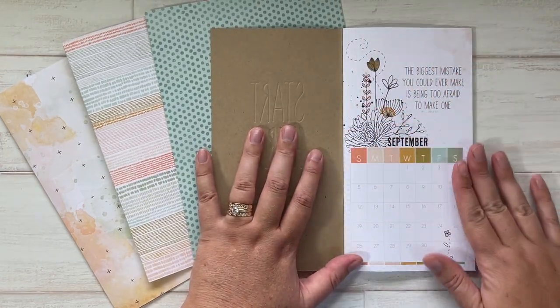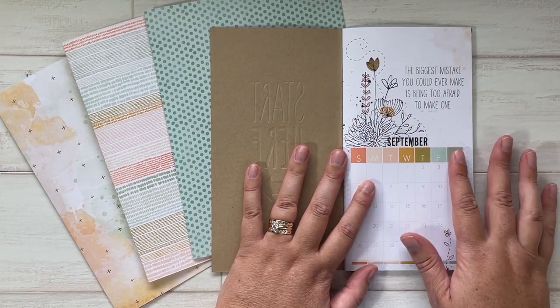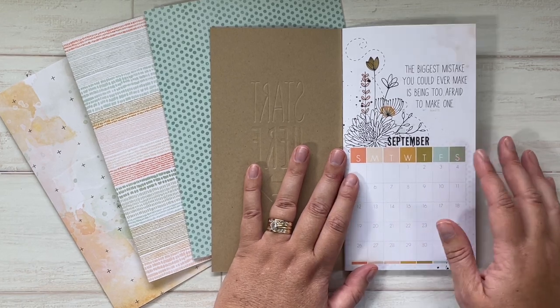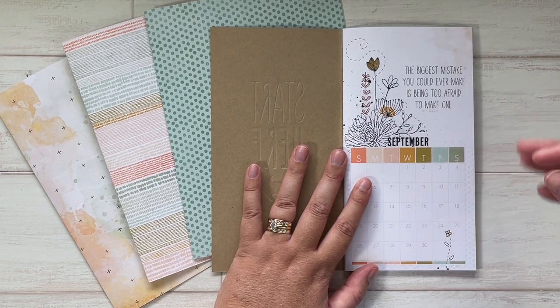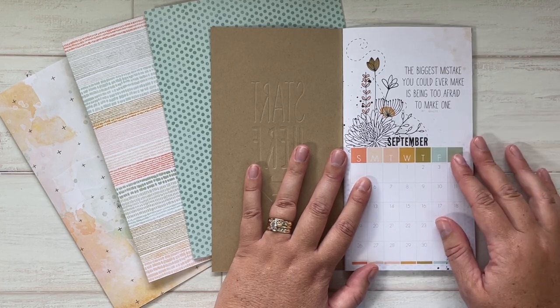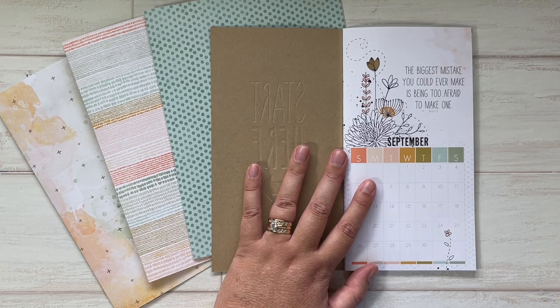Just the inside pages and the artwork is different. So if you get like the A5 size Dory or the mini Dory or B6 size, A6 size, any of those, the inside will be the same as this standard size, except obviously scaled up or down to match the paper size. So I'm gonna speed up here and you can take a look at all the beautiful artwork in this month's Traveler's Notebook.